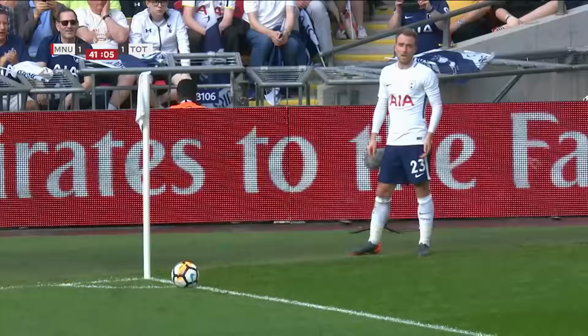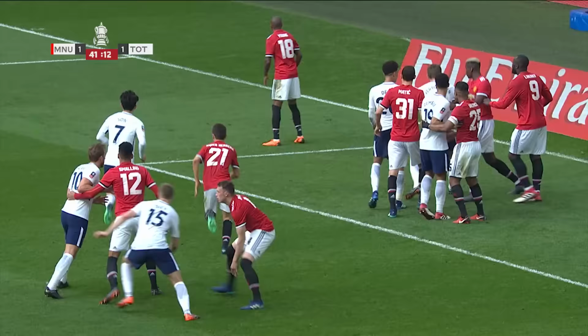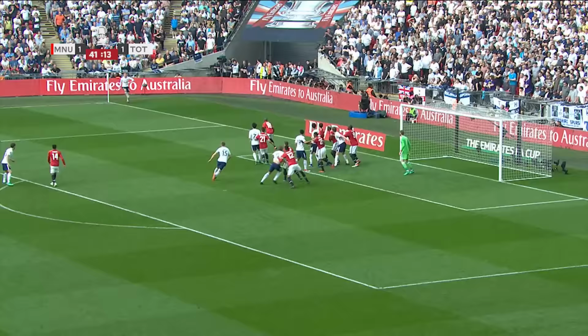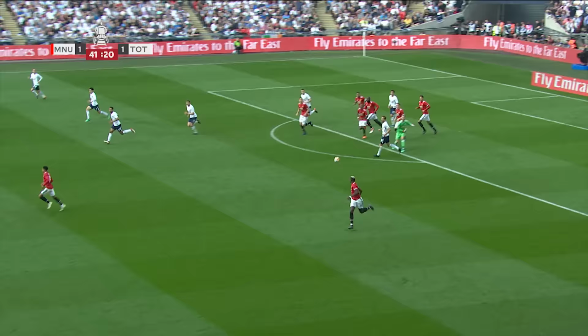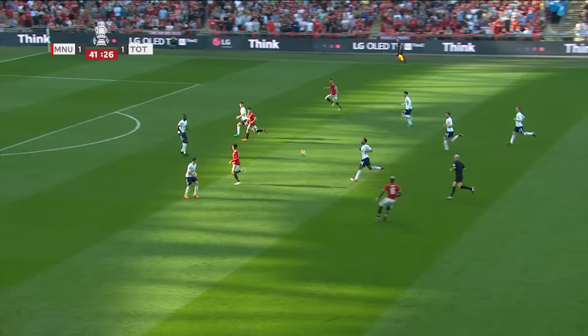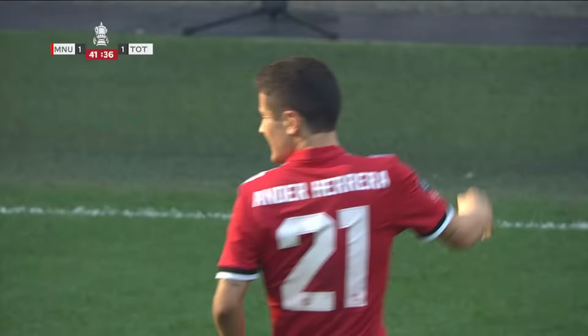Eriksen with Spurs' third corner of the game. And that's theirs. Unopposed at the far post. And a quick release. Pogba. If he looks up, Herrera on the far side is in space. Lingard's gone near side, Pogba, lovely ball. It's Herrera looking for Sanchez, important clearance away by Davinson Sanchez. And then Vertonghen, crucially quick to close to stop the second ball coming in.